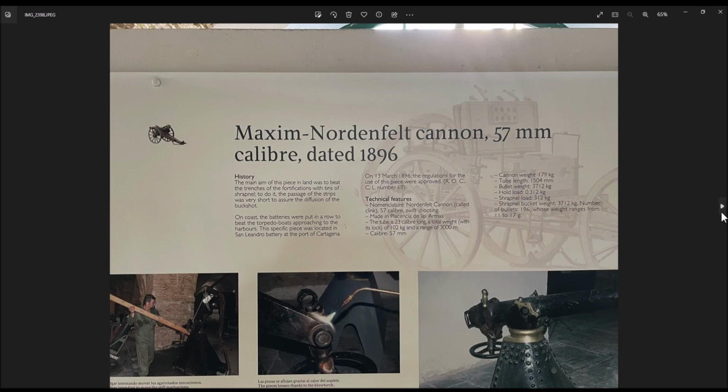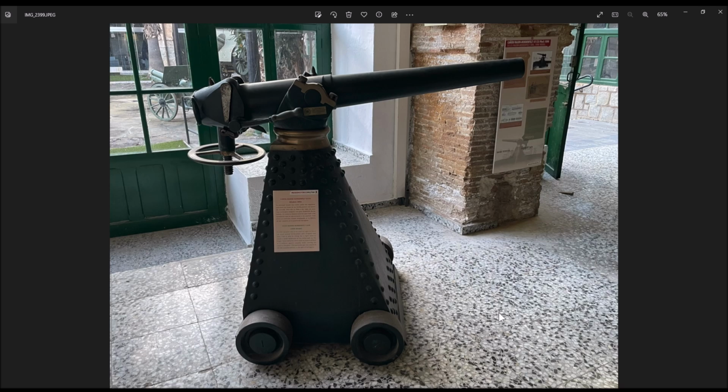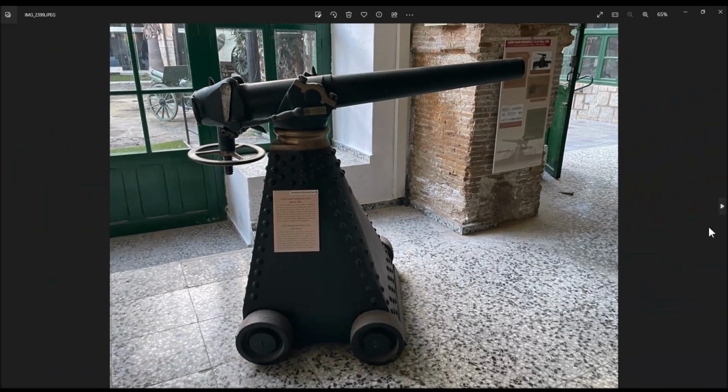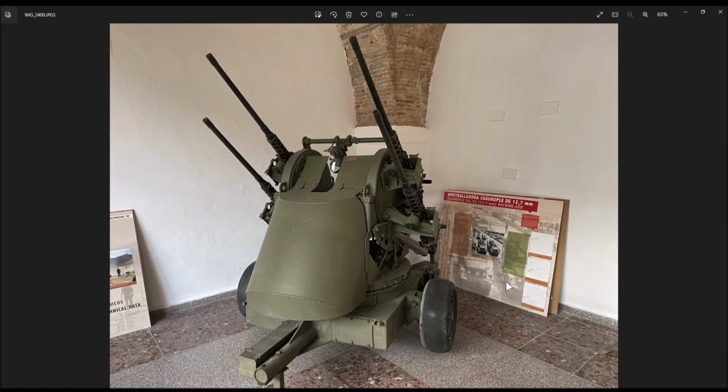57mm, 1896 as well. And what a beautiful piece, particularly with the wheels. You know, you could take that to a supermarket, you would park it, use it as a trolley. It would go up on one of those ramps as long as the wheels had that thing that meant that they were clipped into the moving walkway. That would be great. And what a great little funky little thing that is. We should all have one at home, really.